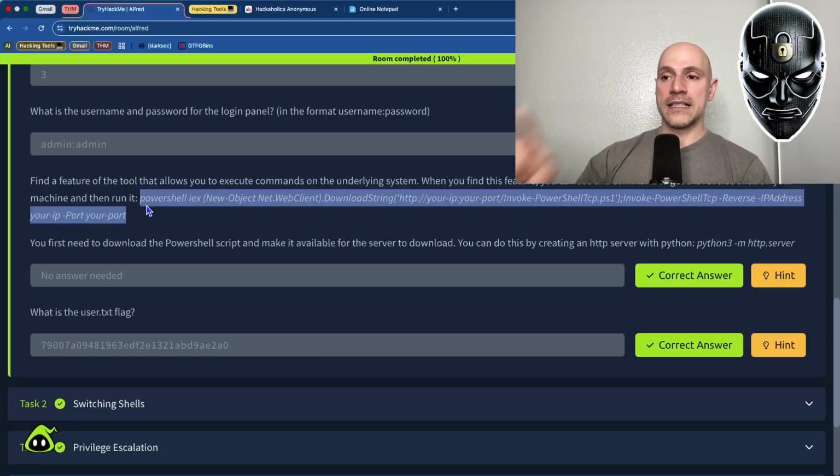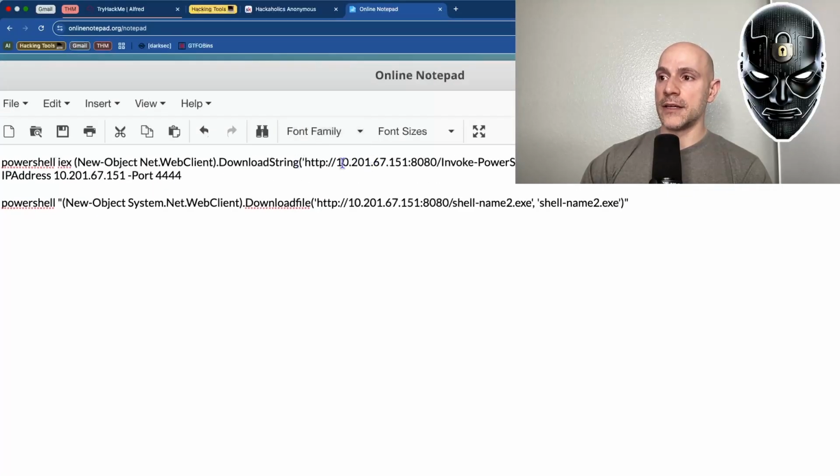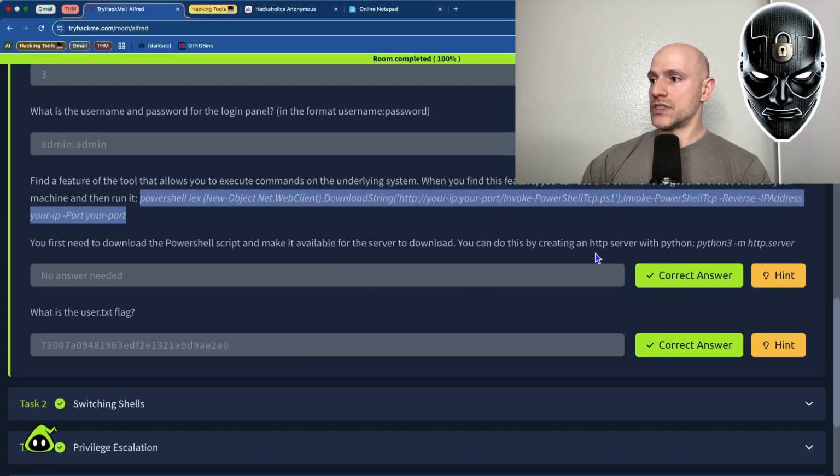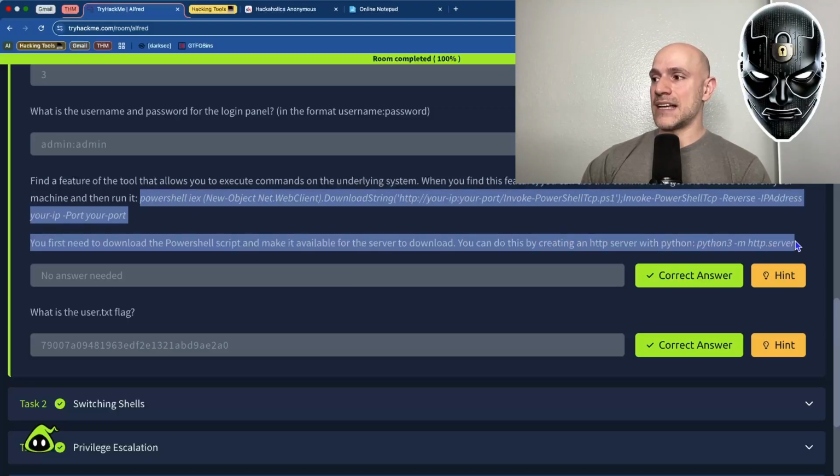So once you click add new step, you do Windows batch step, and then you paste this in. The key piece of that was to make sure to update the IP address to either the IP address of your attack box or the IP address of your Linux machine. And then of course also put the port that you're going to run the Python server on, which was this next step right here. So we needed to do these two in the same series of steps.